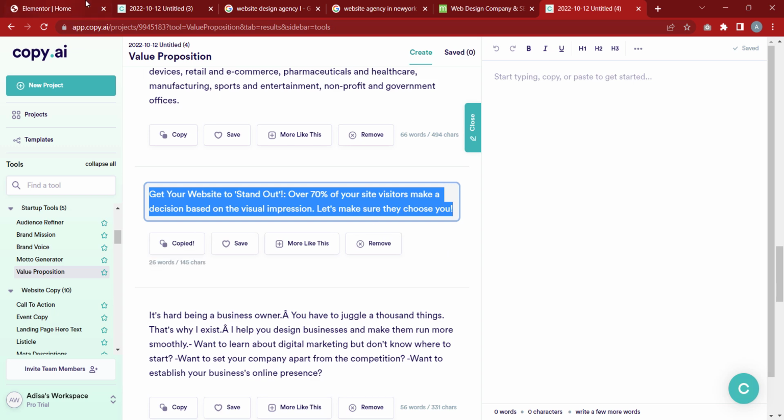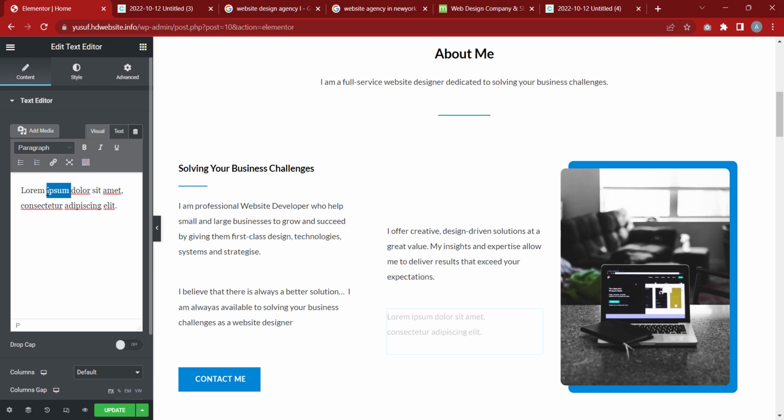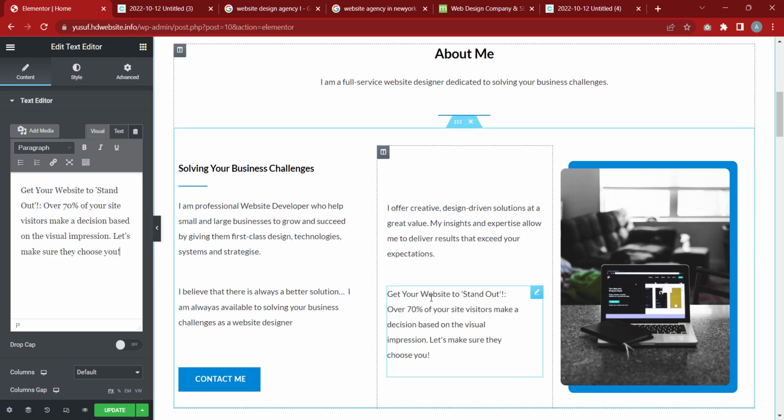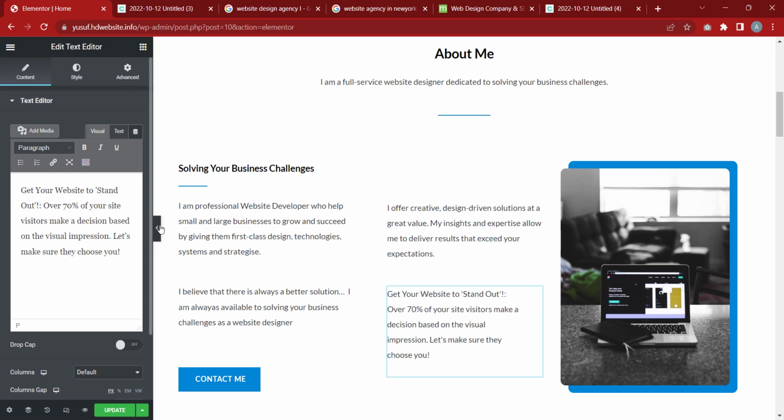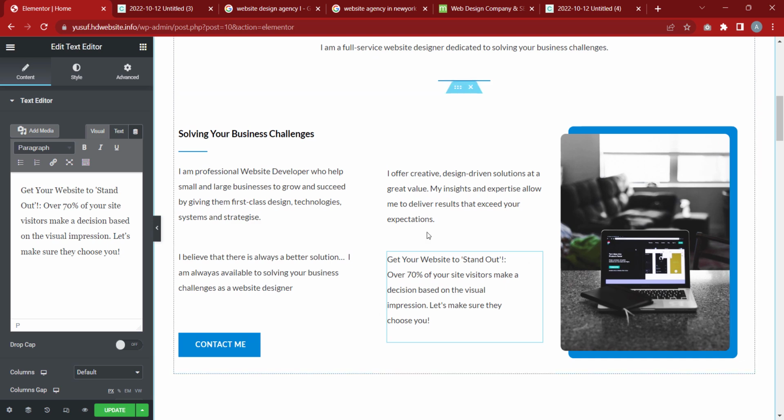I like this, so I'll bring it here. I paste it. So get a website that stands out. Over 70% of your site visitors make a decision based on your visual impression. Let's make sure they choose it. So this is nice. So we have done that.